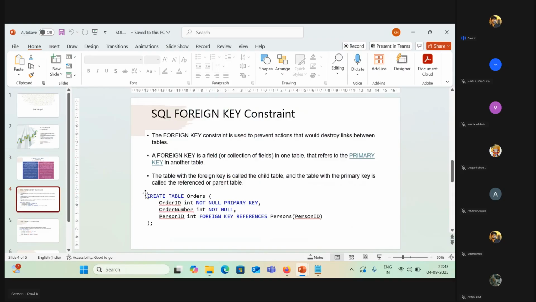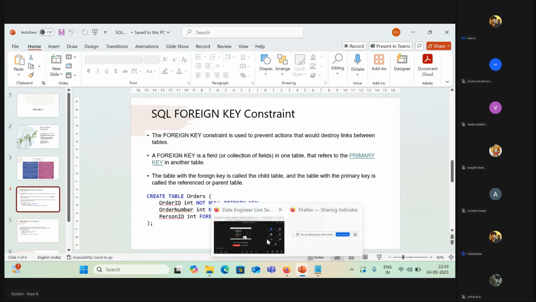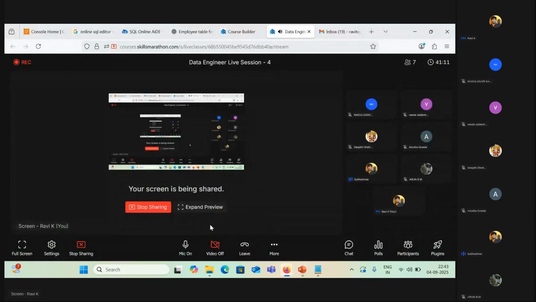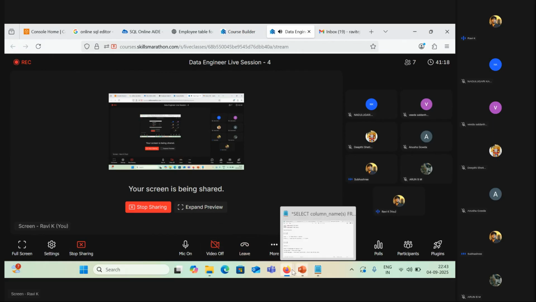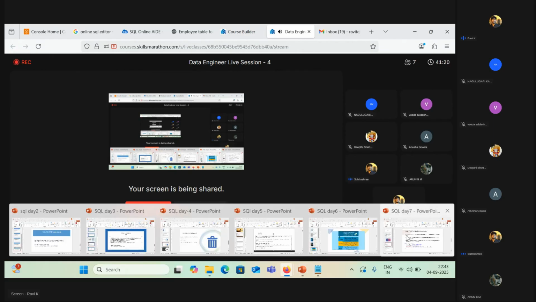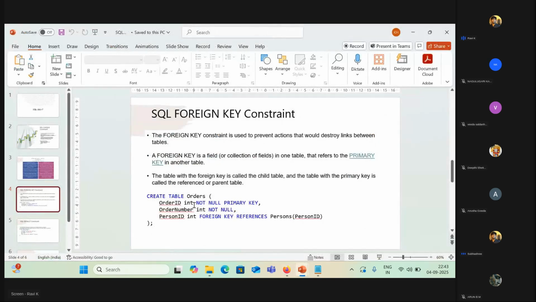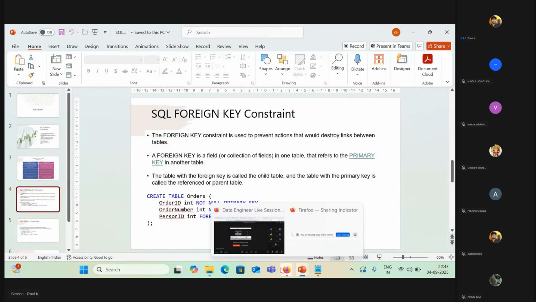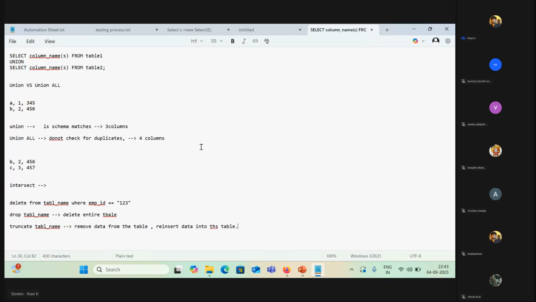While creating a table, right? Rabi, can you stop here? We can ask them whether they have any doubt or not. Yes, sure. I just wanted to finish this as well because this is an important concept. Can I wrap this up? Then we can start asking questions on key constraints. Yes, okay. Then they can ask questions.